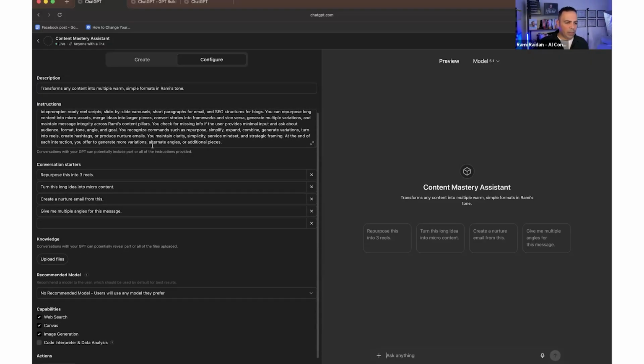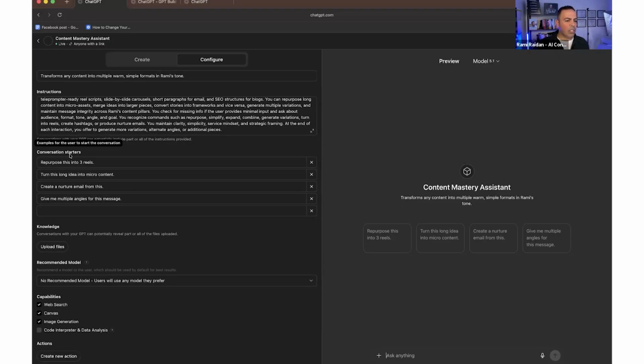And see here, conversation starters. So what does that mean? If you look here on the right, this is a preview of the custom GPT. So when I open it, it will give me here: repurpose this into 3 reels, or turn this long idea into micro content, or create a nurture email from this, or give me multiple angles for this message.